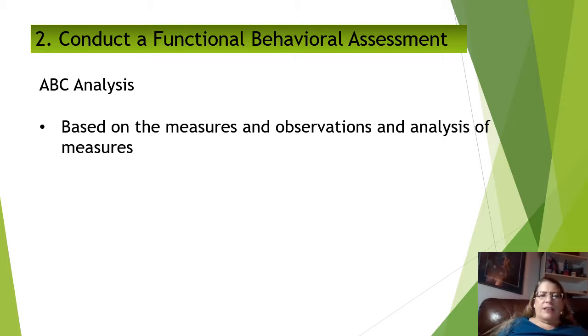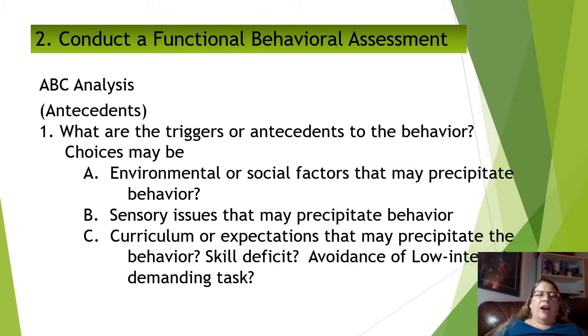Then after you've done all this observation and you've looked at it, you're pulling together your ABC analysis. And based on the measures and observations and analysis of the situation, you're trying to decide, what triggers are happening. What are the antecedents before the behavior? Are they at home or are they at school? What's the environment? A lot of kids, not a lot of kids. Remember the sensory versus behavior chart that I showed you, in which the more activity, noise, the lack of structure and whatever can be big precipitators to behavioral problems.